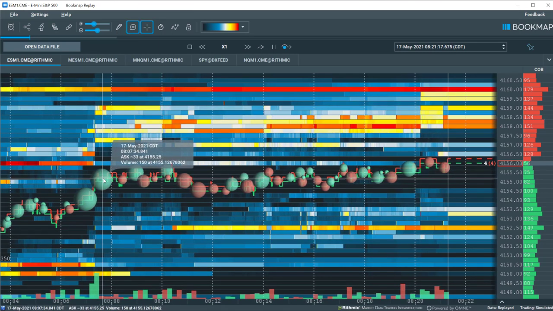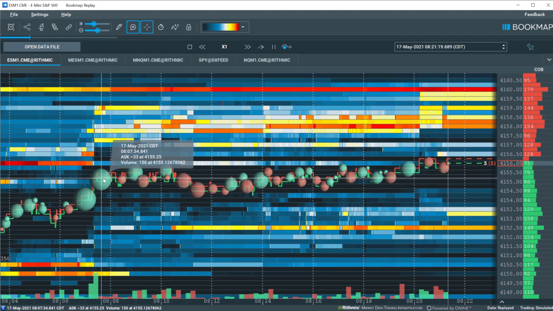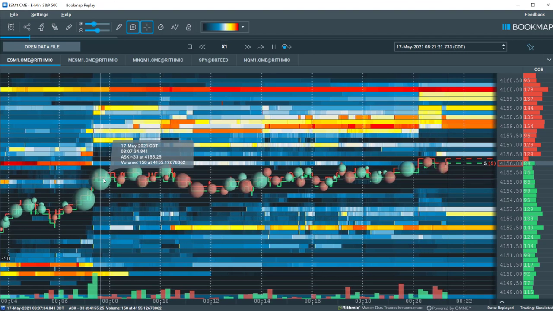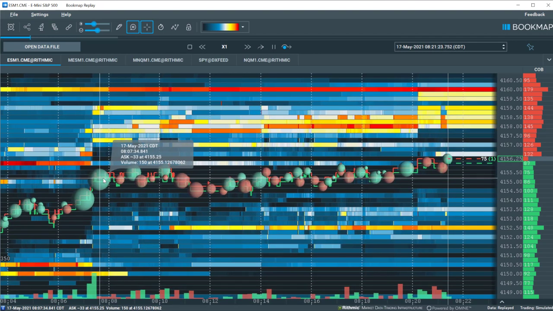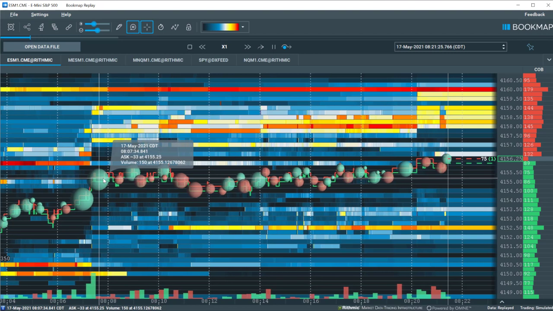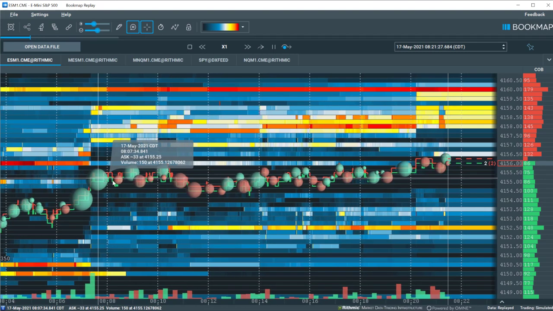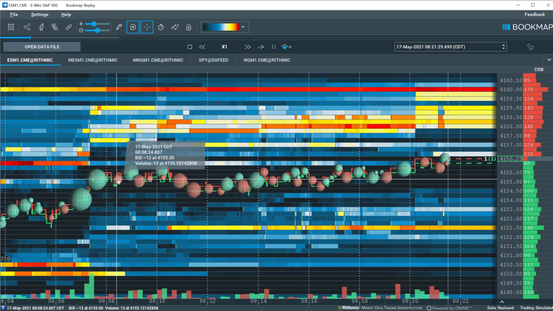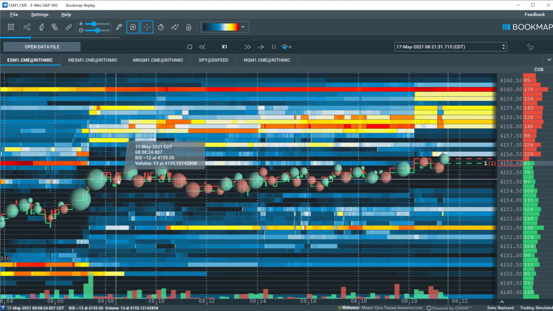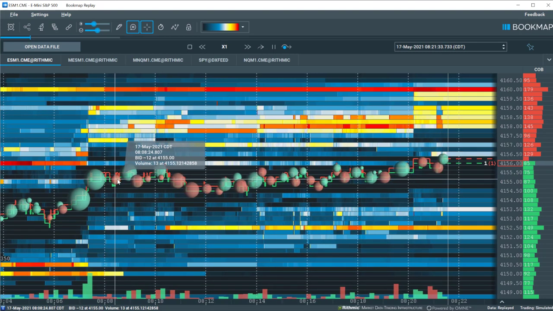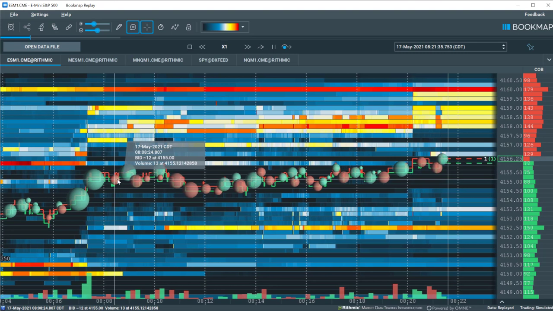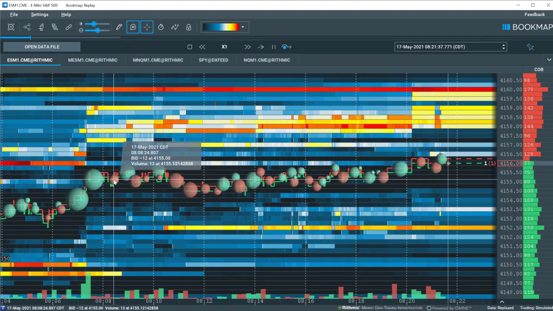If we hover over the dot, we can see the time these transactions took place, the price they transacted at, and the volume of transactions. This green dot is for a volume of 150, and this smaller red dot is for a volume of 13. Therefore, the size and color of dot indicates the type of trade and its relative volume.